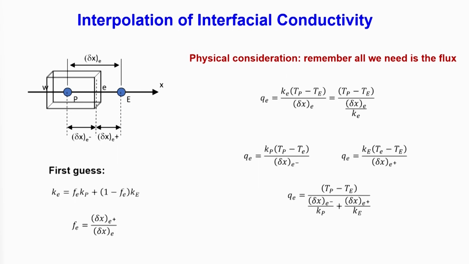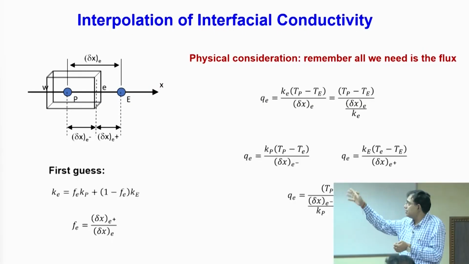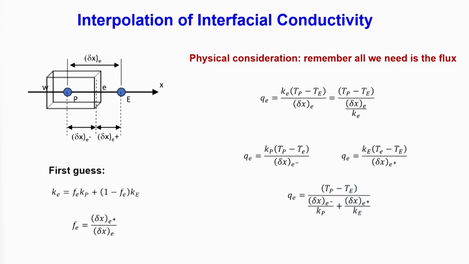Let us say we have a heat transfer problem where this problem is divided into 2 slabs. It is like one of the first courses of heat conduction problem. So, heat is transferred from the left to the right and this control volume is divided into 2 slabs. So, you have the heat flux at small e, which is k into the temperature difference by the delta x. This is Fourier's law in a linear form, and if we break it into 2 slabs, one slab is having the length delta x E minus, another delta x E plus. Just look into the figure and you will know what they are.